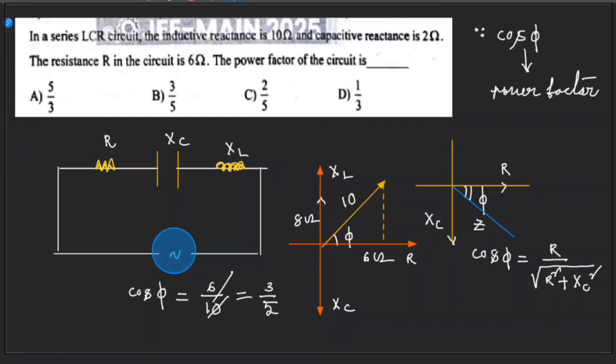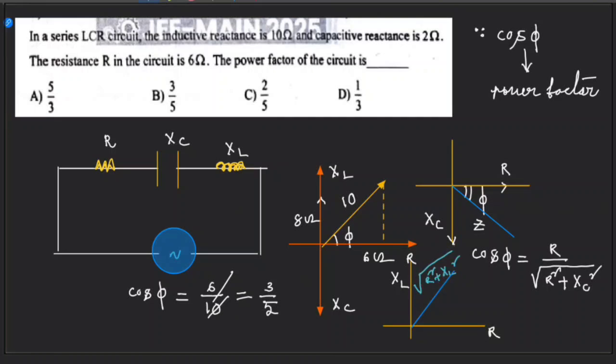In case it is not an RC circuit but an RL circuit, what happens, it looks like this. So this is R here, and along the positive y-axis, we have XL, right? So this is XL along the positive y-axis, and here it is resistance along the x-axis. Now we have to again find the net. So this is the net. Now this net can be written as again Z, impedance only. This Z is equal to the square root of R square plus XL square.